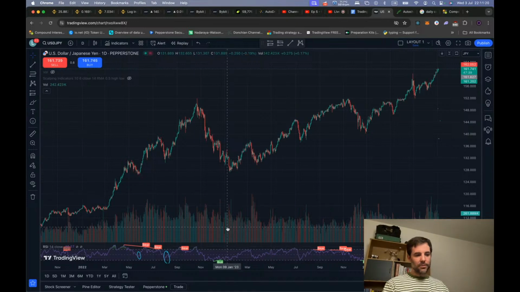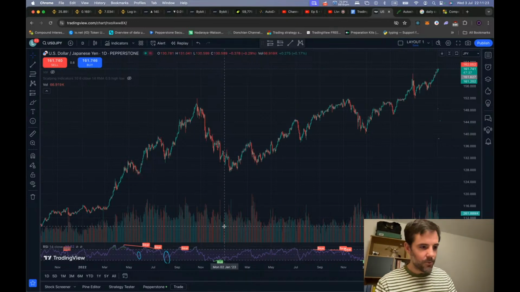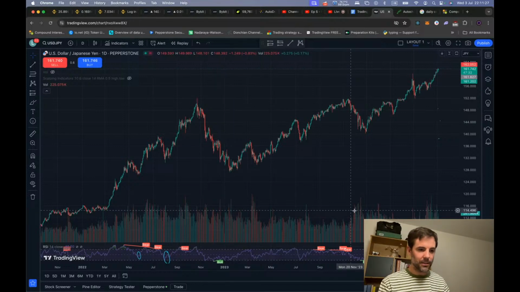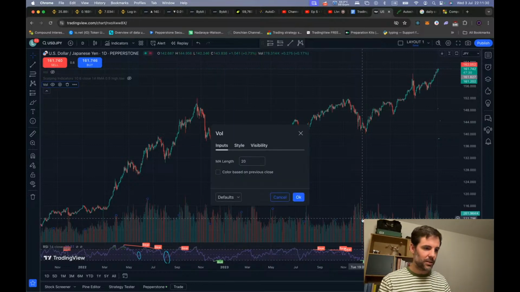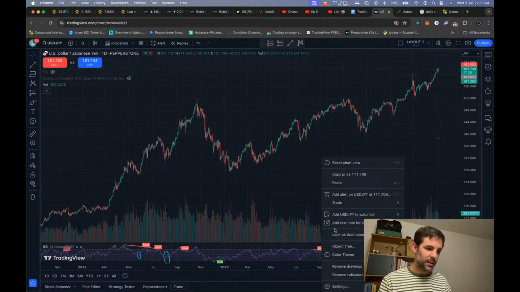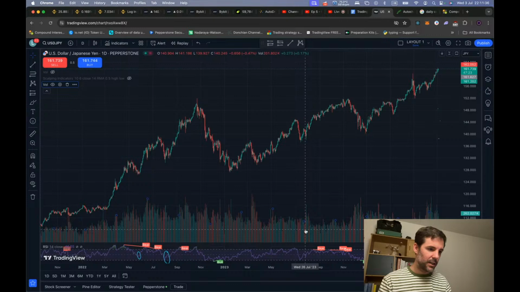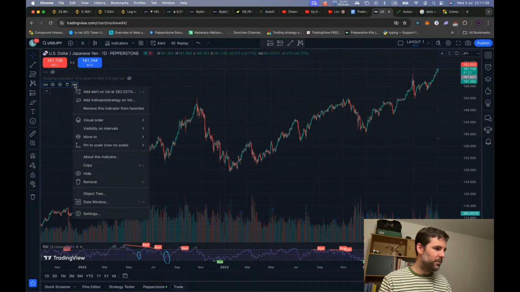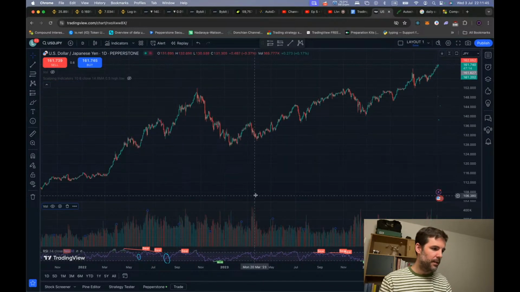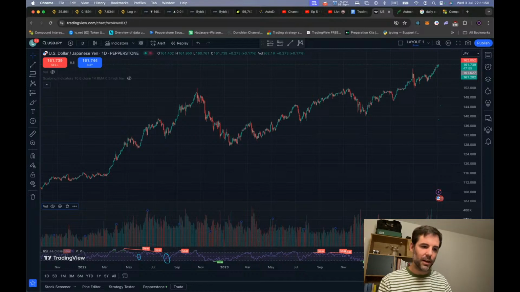Look at this. This is volume. And why is this volume always constantly huge? I don't actually know the amount. I would like to know. Is there a scale that we can actually add? Can we have volume moved to its own panel? Okay, yeah. So we now know that we have 30K-ish, 40K.